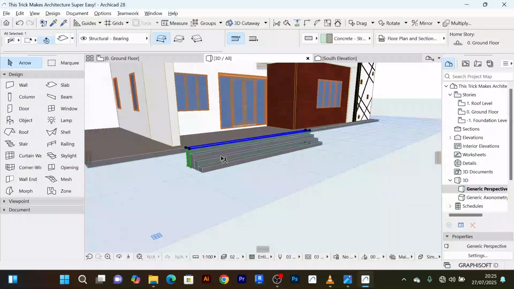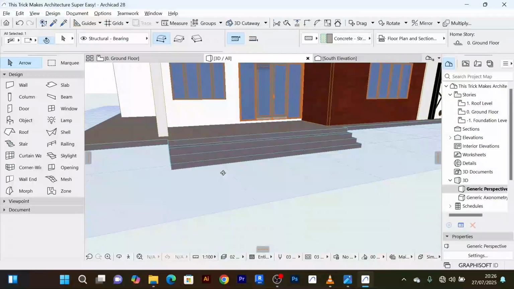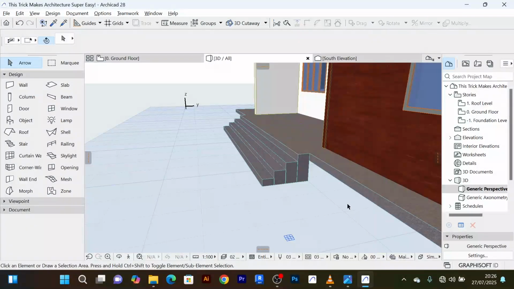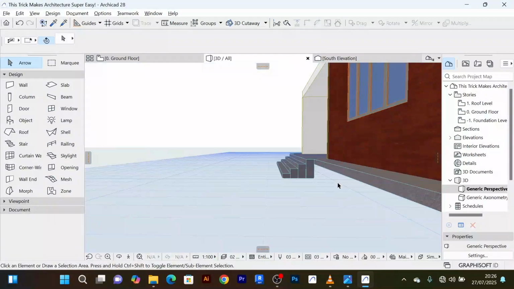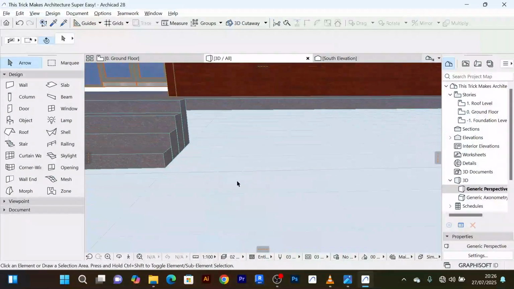Now you see that the sides are going all the way down the way it's supposed to be. So now the downer part here will be filled by foundation layers. So that's how you can create these steps.